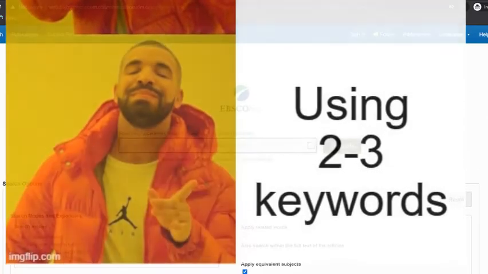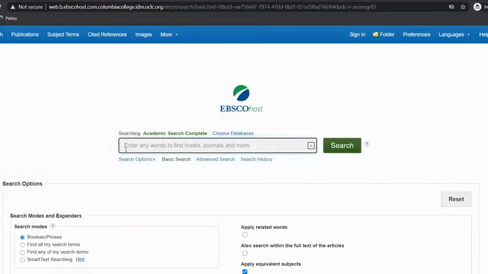So you'll find those by looking at your thesis statement or thinking about what question you're trying to answer and pull the biggest words out of there. So if I want to know why is single-use plastic bad for the environment, the biggest words are plastic, environment, and maybe single use. And then we want to think of synonyms for those.